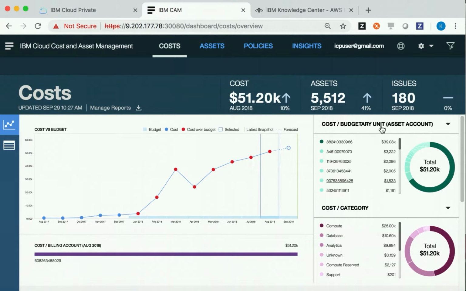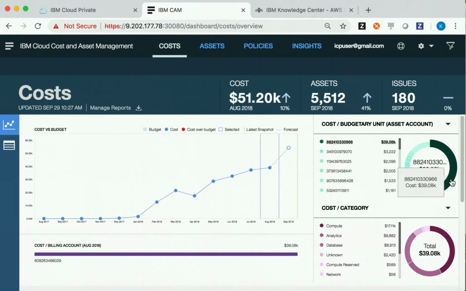And the cost versus budgetary unit donut chart allows the user to compare the cost with a specific asset account. The dark green part of the donut chart indicates the highest priced asset account. Clicking that applies the local filter for that particular asset account across all the graphs in the dashboard.